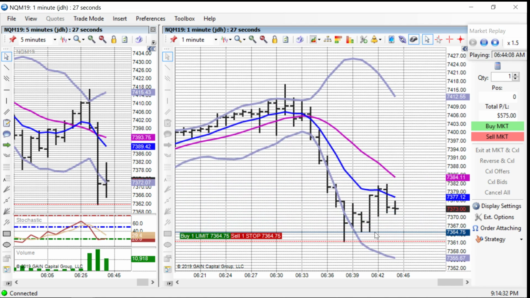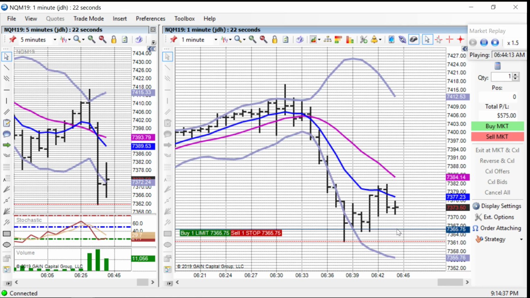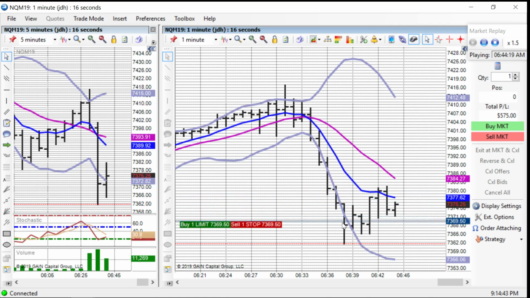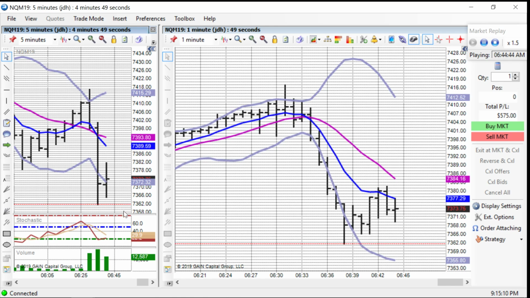And so we've got a small 1, 2, 3 bottom here, but it looks like a larger intermediate 1, 2, 3 is forming, and so that's very common. And look what it's doing over here in the 5-minute chart. It's closed outside the lower Bollinger Band, and it's reversing. So that's a sign that you're probably going to see some retracement all the way back up to the 8 EMA line on the 5-minute chart, or some level of bounce here.